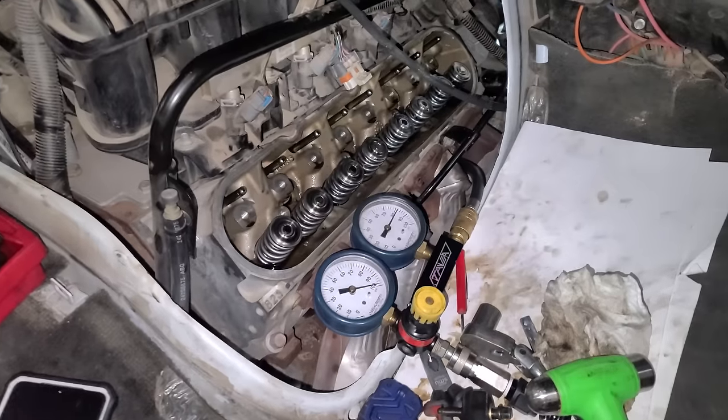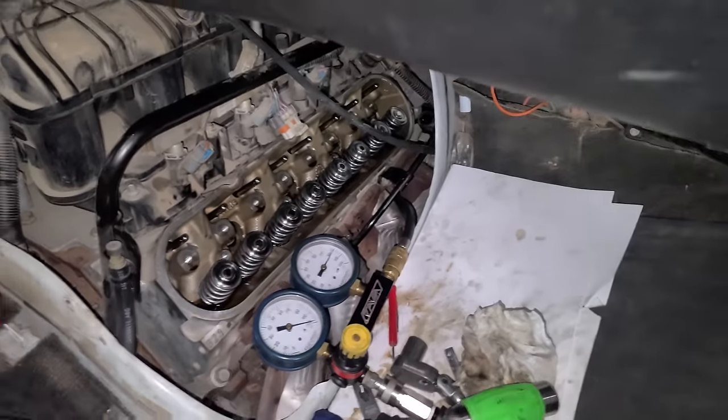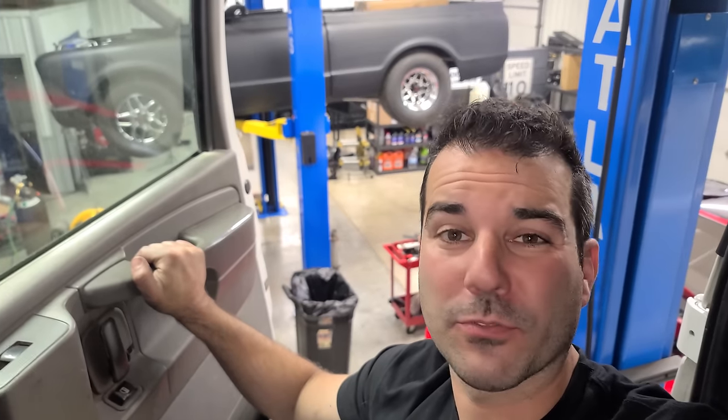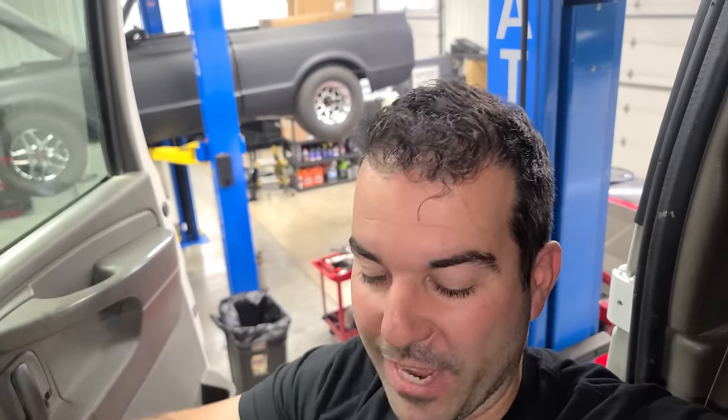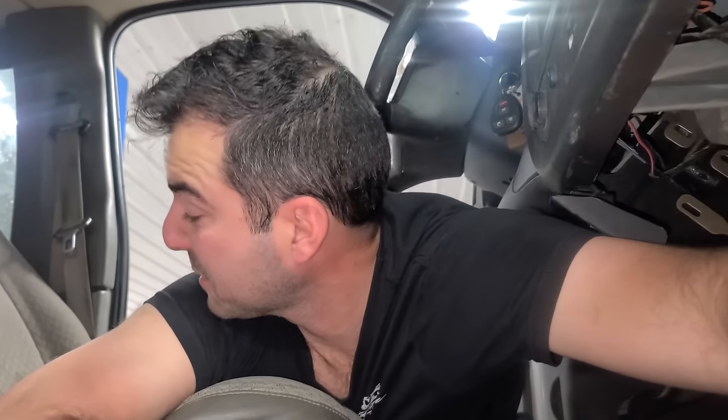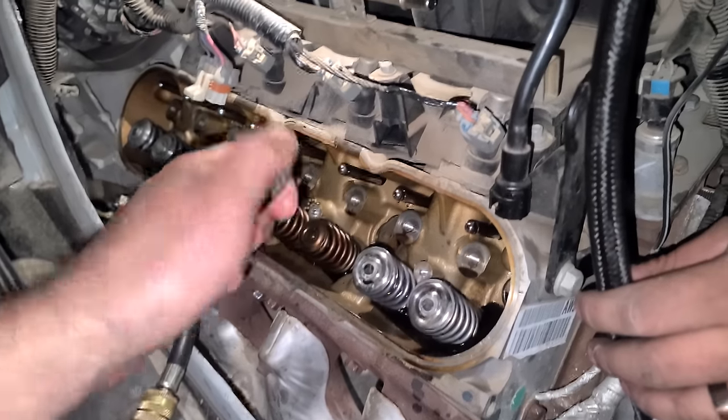I'm finally done with the passenger side, and every cylinder is right around 20% leakage. And this is a first for me. I'm working up in the air. So the van's jacked up. They're working on the fuel lines underneath. I keep on bouncing around like crazy, helping out, filming, doing these valve springs, and I'm standing down there. I'm like, guys, just lift me up in the van. I got to finish these. So that's what we're doing. I just got to remember where I am so I don't fall out. This side's definitely more difficult to do. I'm kind of twisting and bending. One of my legs is literally dangling out into the air because we're still very high up here, but got to do what you got to do. That's done. Two more to go.